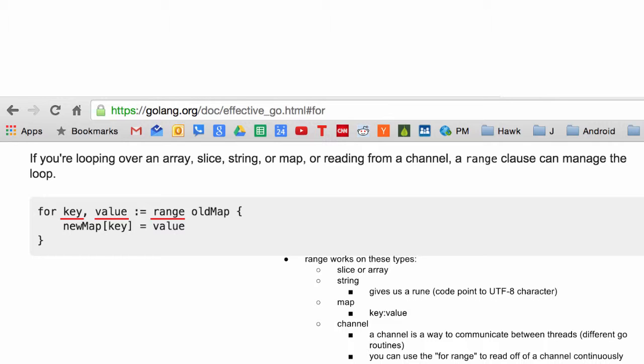Or float64. Rune is int32, and it's a type which you could use to say, look, I know that in ASCII and UTF-8 these are ultimately just numbers that represent symbols, so I'm storing a number there. But if I want the symbol, I call it a rune. So here, let's take a look.